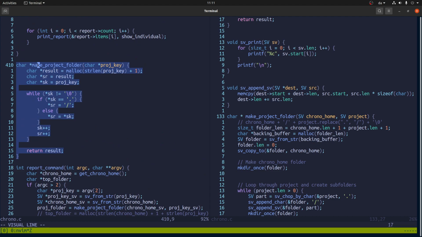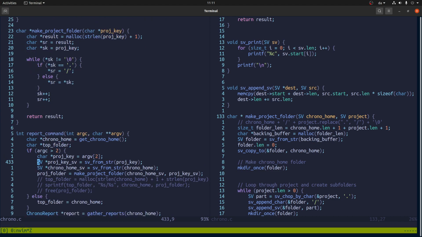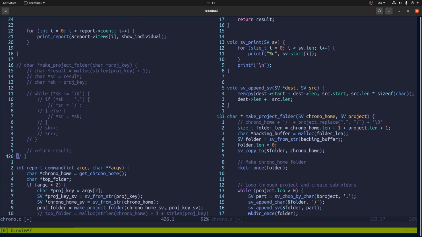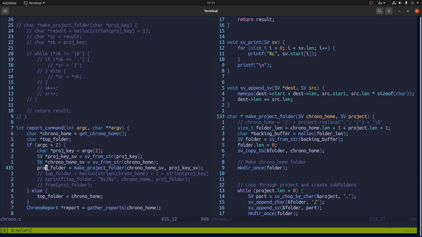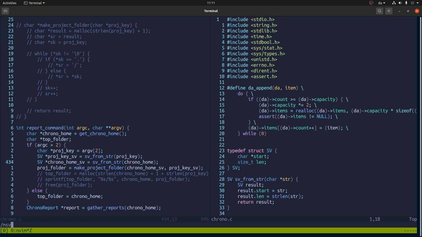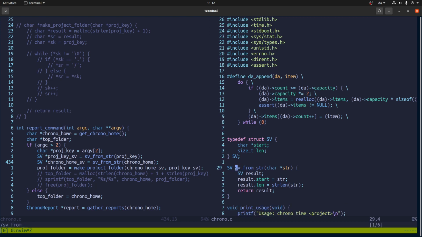Arguably this was, I don't know which is better. So let's do this, and let's say here, why did it be from str? It is not pointers.